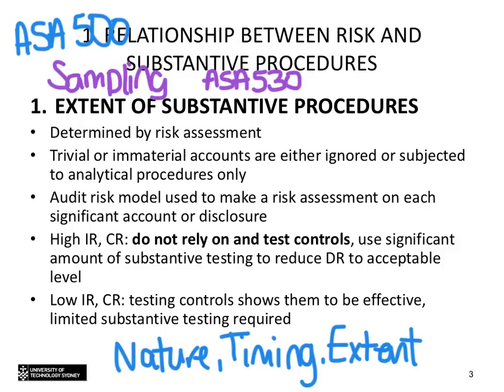So we use the audit risk model where there's high control and inherent risk. And of course, we know that when control risk and inherent risk are high, our detection risk is what? Low. Excellent. That means we're not going to test internal controls, and we're going to do mostly substantive testing. When there's low inherent risk and control risk, and detection risk is obviously the opposite, which is high, I'm going to focus on testing controls and only doing a small amount of substantive testing, testing 25 or 15 transactions.